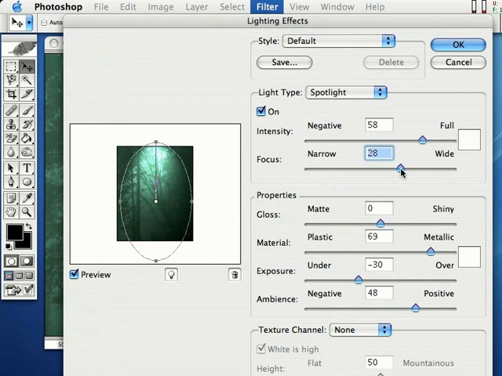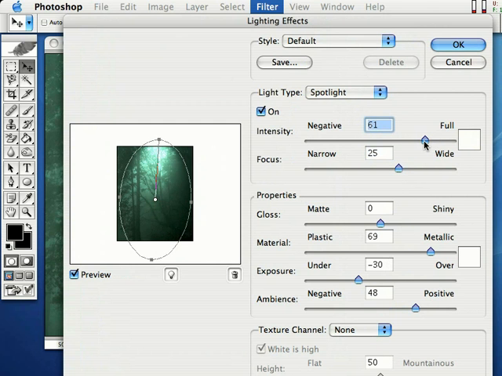You see that when I turn the focus slider over to narrow a little bit, we narrow the lighting a little bit, and that'll add a little better transition from where the lighting is here. But check that out. I'm going to go ahead and just rotate that, just have it coming down at an angle or something.